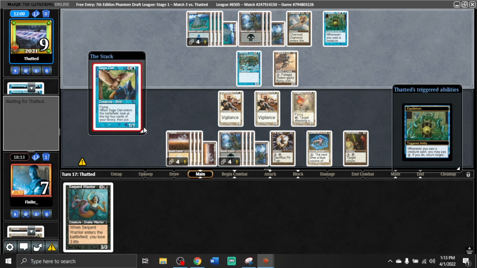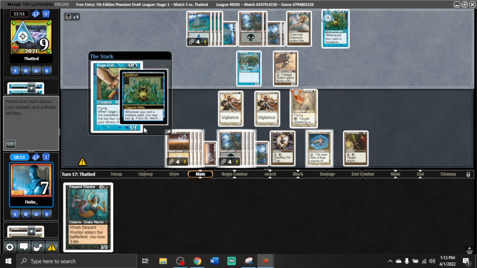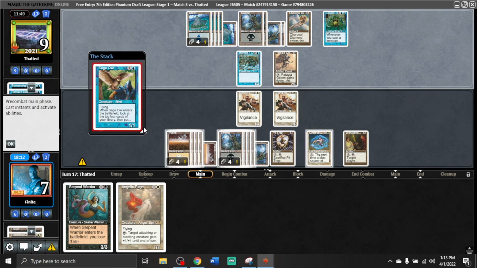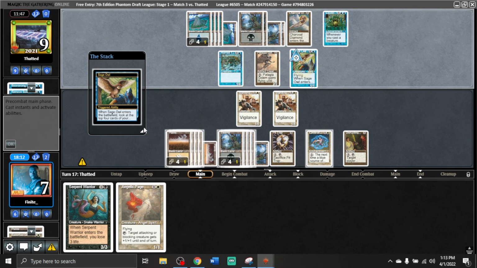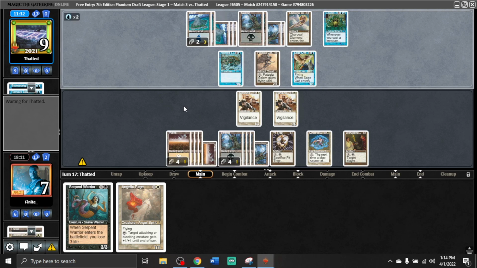They have a Sage Owl. Okay, well that one at least can't damage me. Sure, they bounce that. Not ideal. Yep. Yep. If they... No, they'd have to tap 2 lower and then activate this during combat for me to pit trap them. Yeah, I really messed up here.